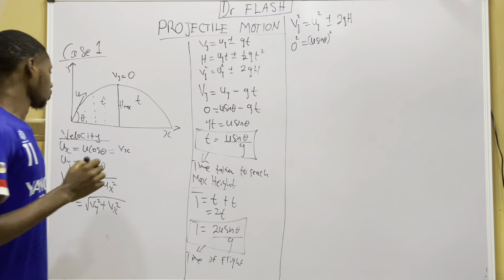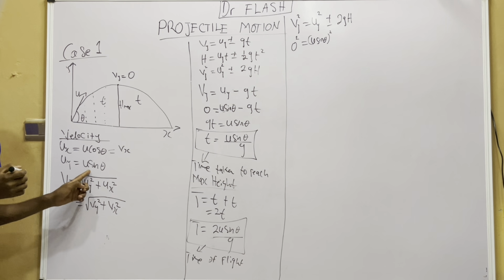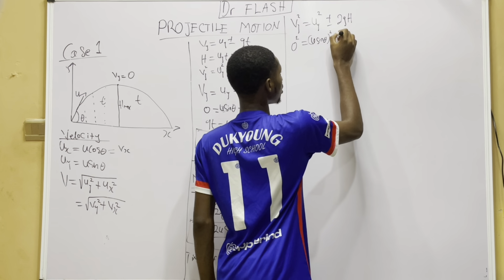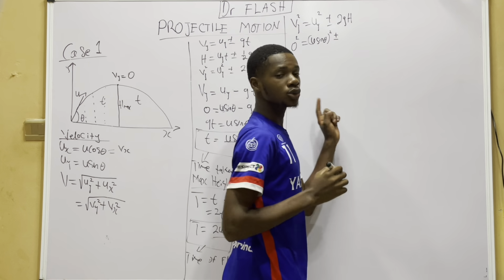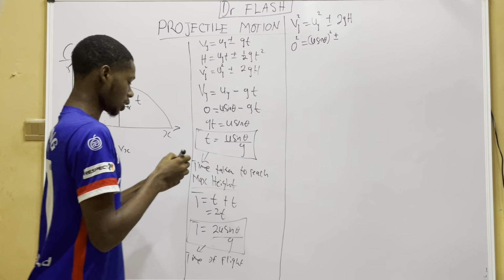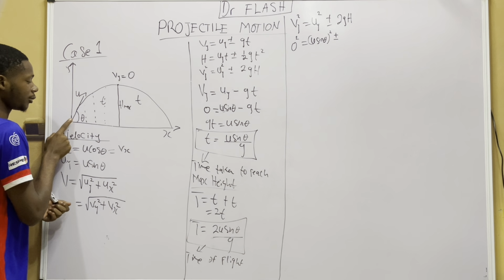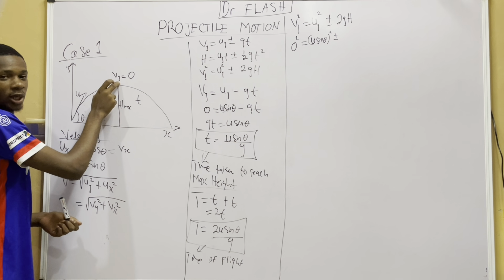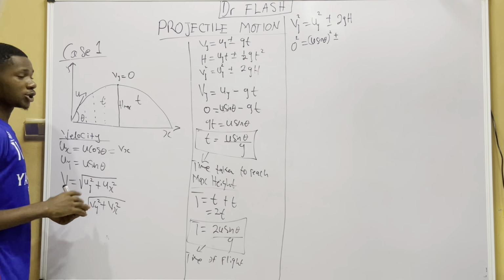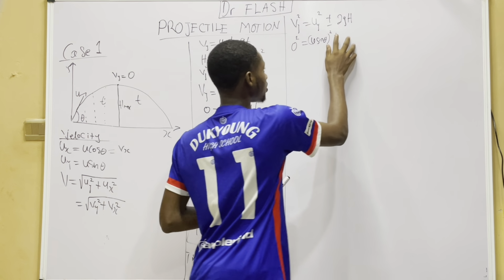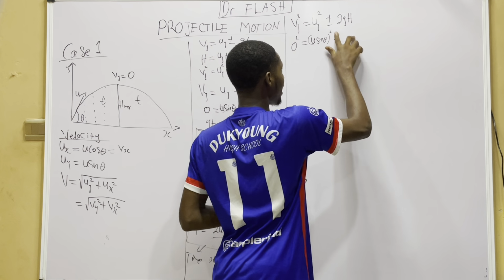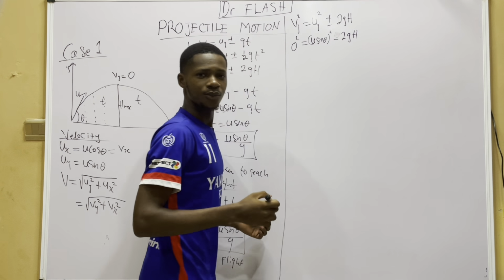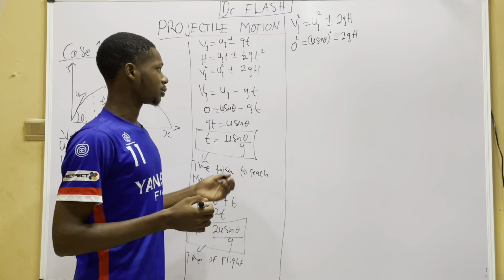We're having plus or minus. Now, how are we going to know if we're making use of a plus or minus? The body is traveling from this part to this part, so I'm considering this place first. Moving from here to here, it is against gravity, so I'm going to make use of the minus sign. So instead of plus or minus, we're going to have minus 2gh. That seems pretty easy.